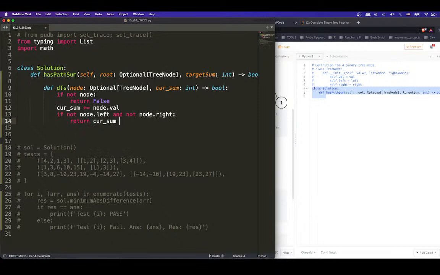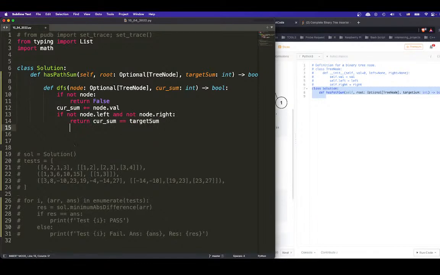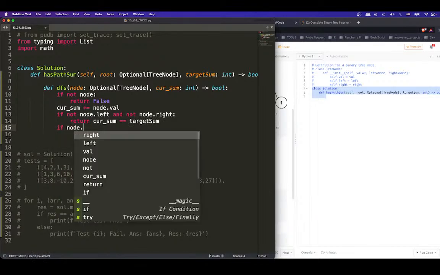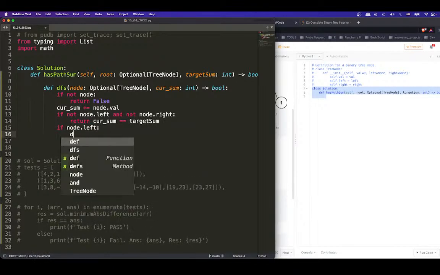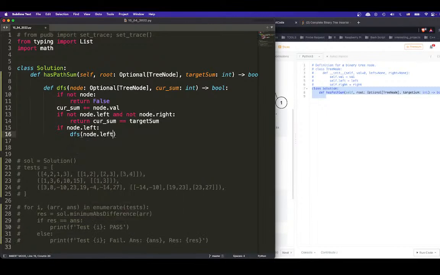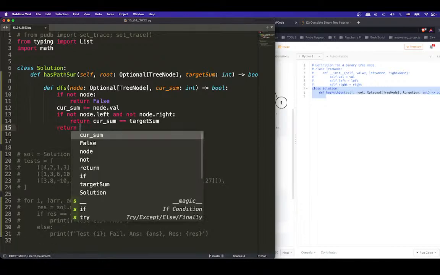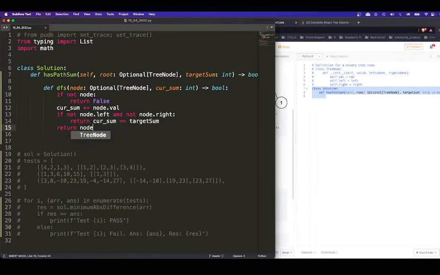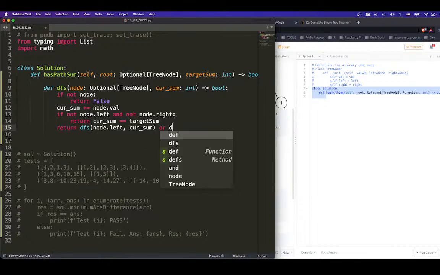And then we say current sum equal to target sum, right? And then if node.left, then we say DFS node.left. And then we can just return DFS node.left with current sum or DFS node.right.